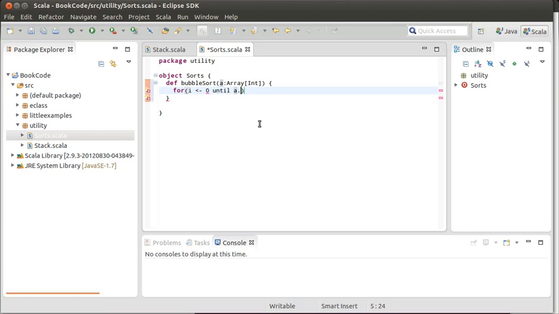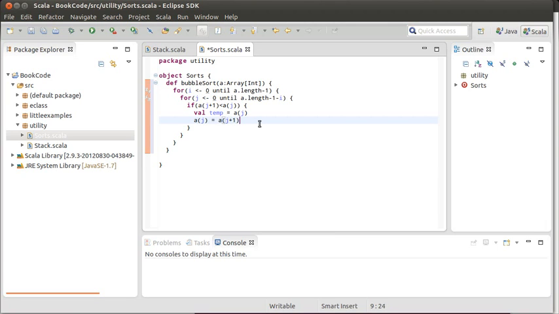For i in 0 until a.length minus 1, for j in 0 until a.length minus 1 minus i, if a(j+1) is less than a(j), then I need to do a swap. So val temp equals a(j), a(j) equals a(j+1), a(j+1) equals temp. Okay, so there's a little bubble sort.